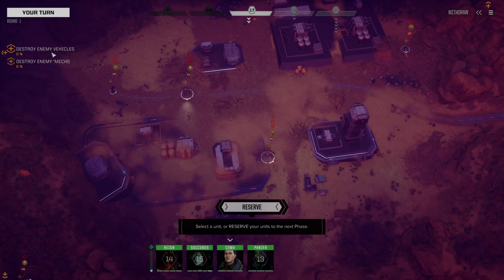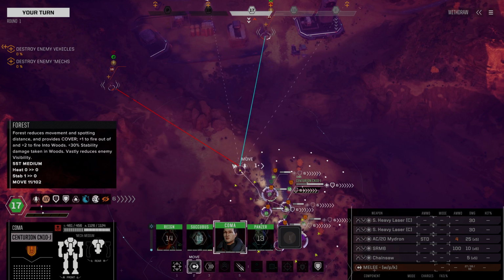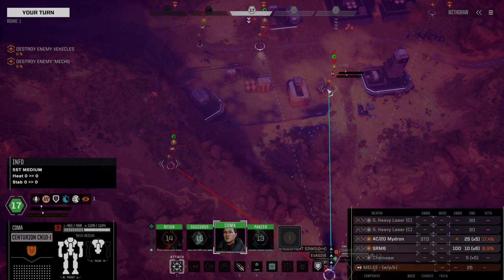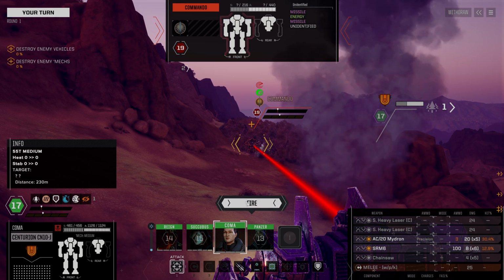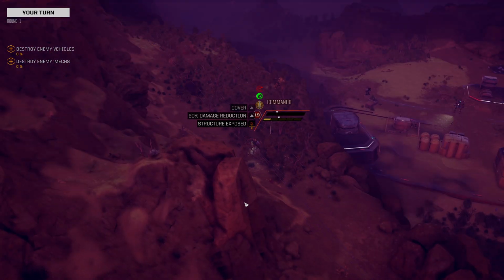If I'm done sneezing. Yes, I believe I am. Fantastic. Ready for orders. We're going to move forward here, and we're going to position here. Copy that. Now, our hit odds aren't going to be the greatest because this is, of course, round 1. We're going to fire on this commando with the Mydran, and we're going to use precision ammo to boost our odds there. Structure exposure on it. Not bad.